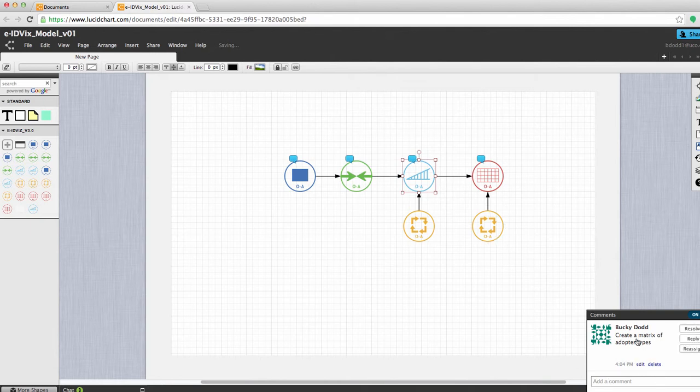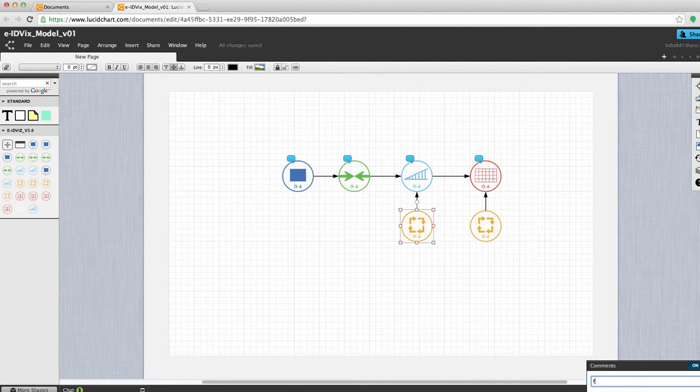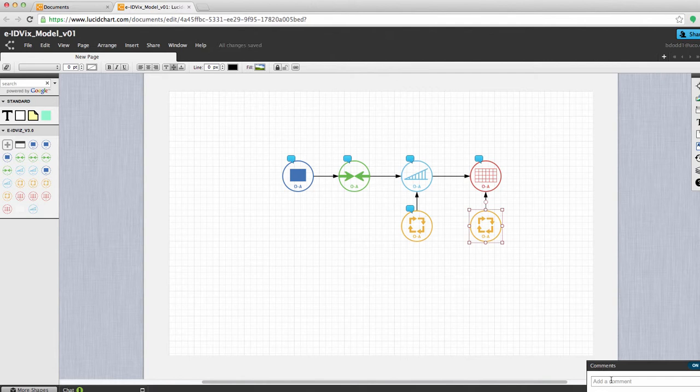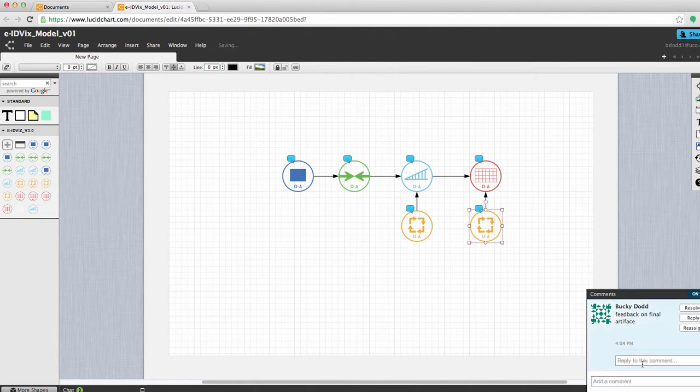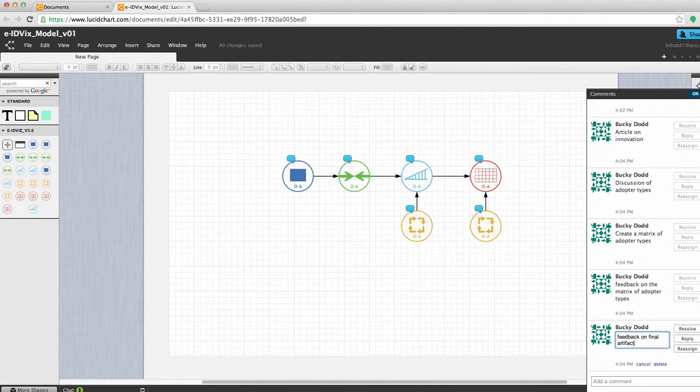And you notice that these are very short. It's not intended to take very long, but I'm going to provide feedback on the matrix of adopter types. And then finally I'm going to provide feedback on the final artifact, which we may actually want to define here as being a paper or something like that.